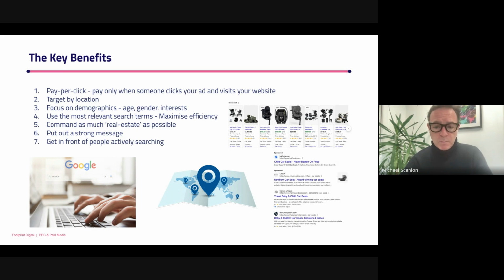There's lots of information about your business. And again, particularly with Google, if you're using lots of Google products, you have the ability to have a search ad, a shopping ad, a business listing, all of that kind of stuff on the same page, which again, if you think about it, the real estate opportunity there is massive. So if you want to push the competition a bit lower down the page, which is very relevant on mobile, obviously, because it's a smaller screen, then you have the ability to do that if you get things right. Very attractive if you're in a marketplace that is quite competitive. And again, we'll point out a few ways to do that later on.